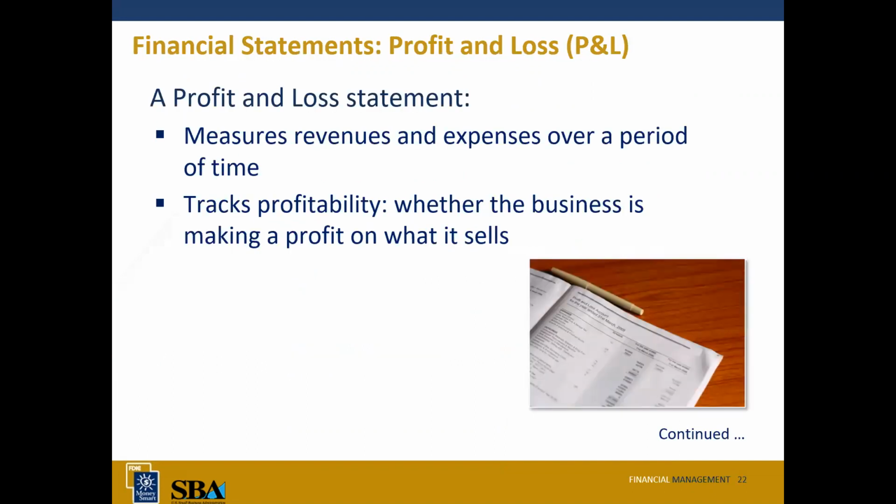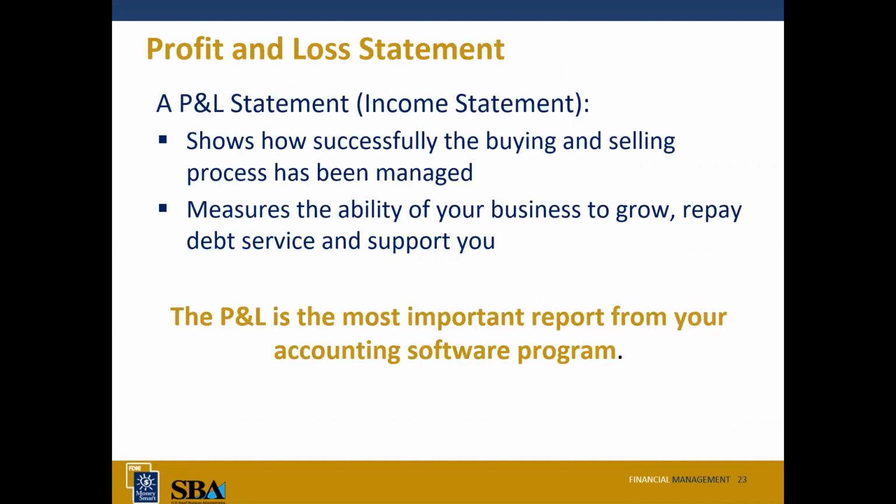All right, so that takes us to the third and final financial statement we're going to visit, because we've talked about balance sheet and cash flow statements. Now we're talking about profit and loss, often called income statement. It's measuring revenues and expenses over a period of time, and it helps us understand if we're profitable or not. It shows how successful we have been in the ability to grow, repay, and service debt. As stated here at the bottom, the profit and loss is the most important report from your accounting software program.